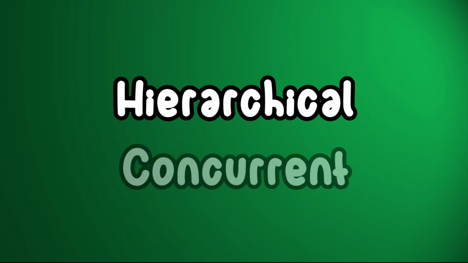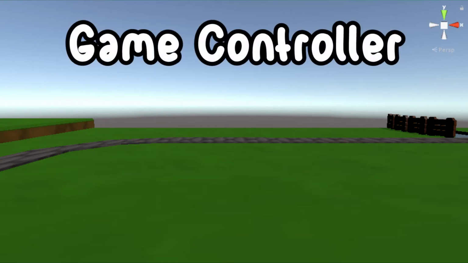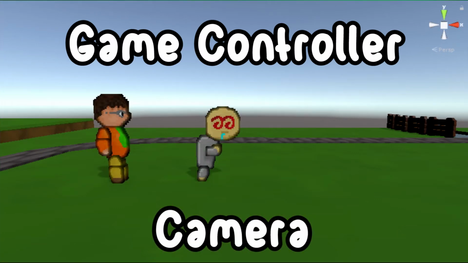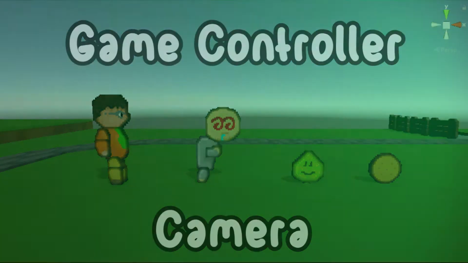For my purposes, this is all I need, but sometimes you want to have multiple, unrelated states occurring at the same time. You can accomplish this usually through hierarchical or concurrent state machines. I use state machines for pretty much all entities in my game, for better or for worse. The entities it works really well for are the game controller itself, the camera, the player, and the enemies for the most part. For things like items though, it just kind of feels like unnecessary clutter.